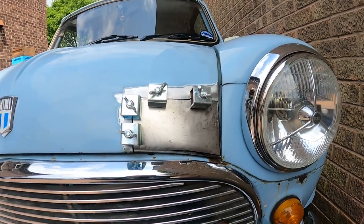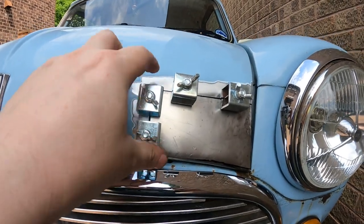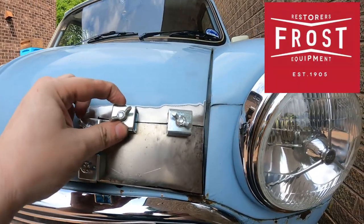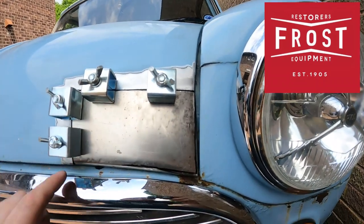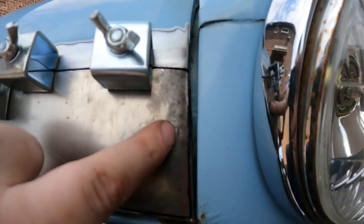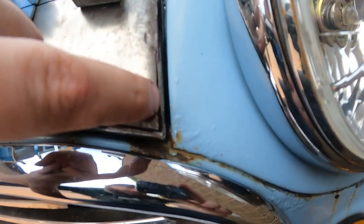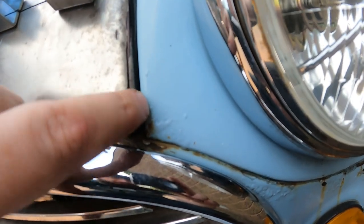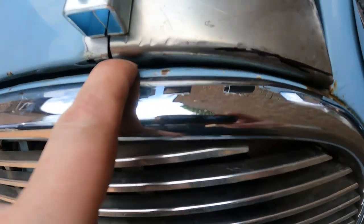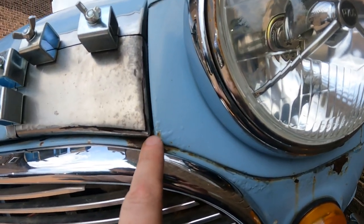So, first test fit on the car, and I use these intergrips, which are available from Frost, to hold the panel in. As you can see, the gaps need adjusting here. I need to make the radius of this sharper, and the same at the bottom here. As soon as I do that and bend the lip a bit more, that should fit okay.